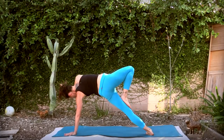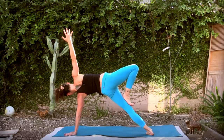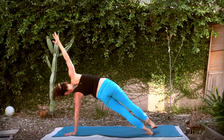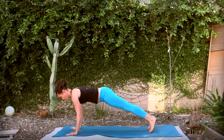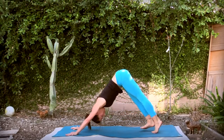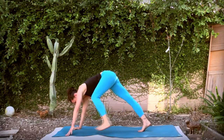We're going to transition into this tree variation of side planks. So see if you can plant the right foot on the inner left thigh as you roll to the outer left foot. Push up out of your left shoulder, reach through the right arm, and then straighten both of your legs and lower the right hand down. Either vinyasa or downward dog if you prefer to skip it. And when you do get to down dog, lift your left leg, inhale, and exhale, step through.